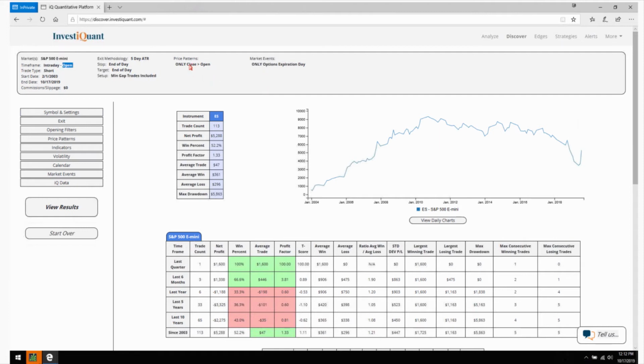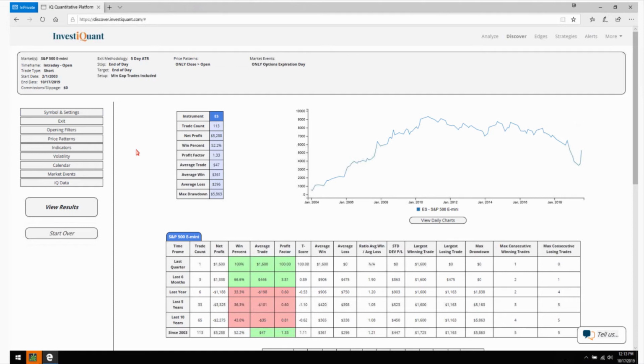Now this does not look so great to me. This really hasn't worked in 8 or 9 years. Looks like it was making equity highs somewhere around 2010. But since then, if the prior day has closed above the open, it really has not worked. That bias has not been strong. So this is something to remember as something that you may want to avoid if you're looking for the short bias on OPEX day.